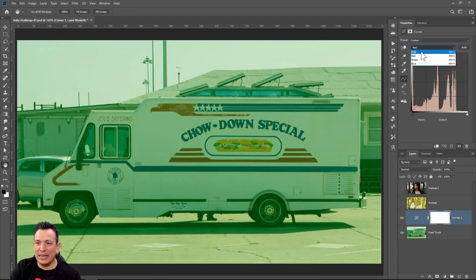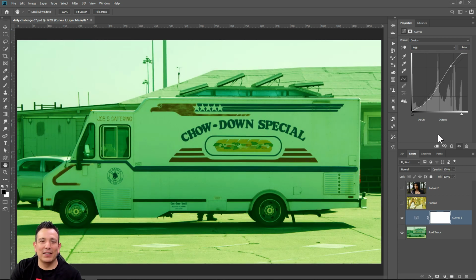And you don't really have to worry about any of that to do color correction because Photoshop has an auto button. And this auto button applies an algorithm that should theoretically help you color correct your image. So when you click on this, watch what happens. We get a terrible result. Unfortunately, in my opinion, Photoshop does not use the best algorithm for color correcting images.